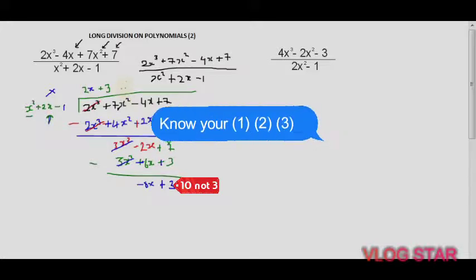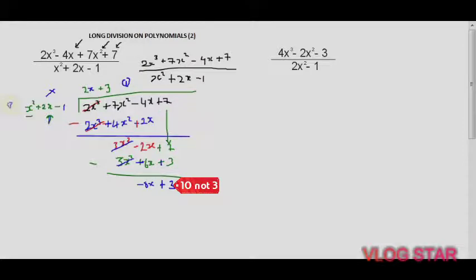So I told you the first time that you pick your 1, pick your 2, and then pick your 3. So this is how we put it. Our 1, the first one, is the answer. That is, we have 2x plus 3. Next is this one over here, let's add it up with that. This is minus 8. Okay, let's write it well. This is minus 8x plus 3 all over number 3, which is x squared plus 2x minus 1, right? So this is exactly what we're supposed to get in the first one.